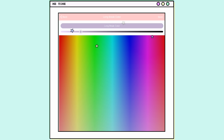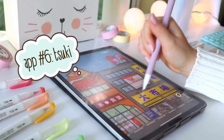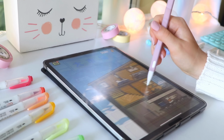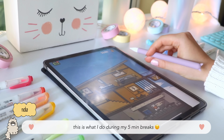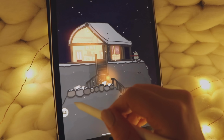At the same time, I also like the fact that the Focus Keeper app has timers, and you can customize the timers too, which is really nice, but they have timers so that you know exactly when the 25 minutes are up and the 5 minutes are up. I personally prefer that because I like to have more structured sections rather than where I can go overtime, and then the breaks themselves also can sometimes go overtime, and I personally just prefer having a very structured section.